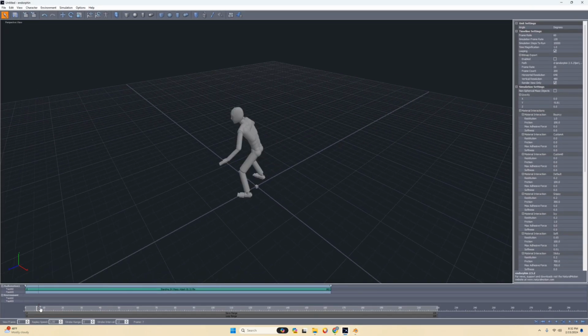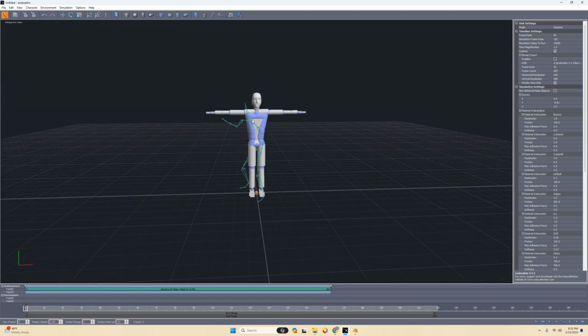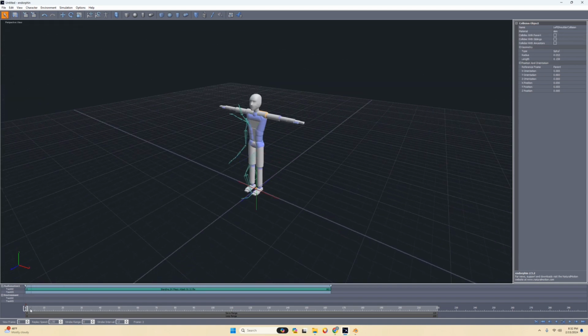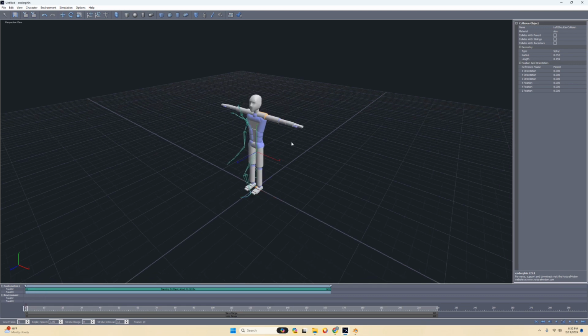If you watch the first tutorial on how to import the animations from Mixamo, you'll see how I got this animation here. One thing that's important is you're going to want to make sure that your character is in a T-pose on the first frame, so that it can be retargeted to a new character when imported into Blender. So always make sure all your characters in the scene start with a T-pose.